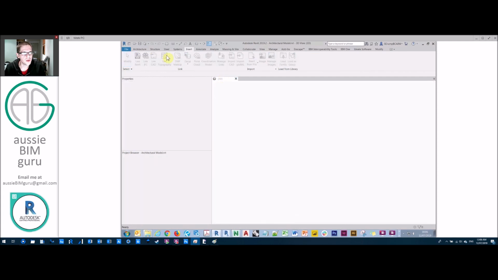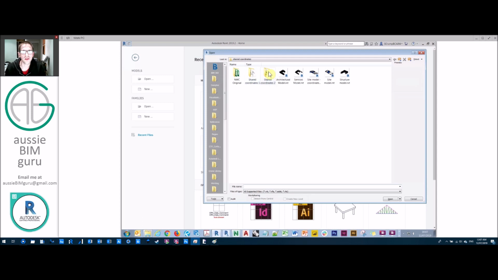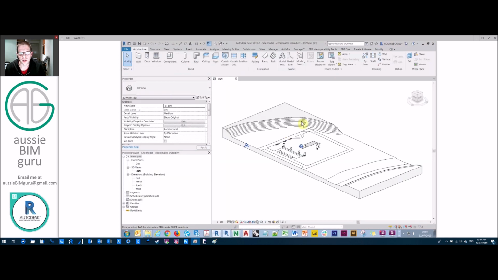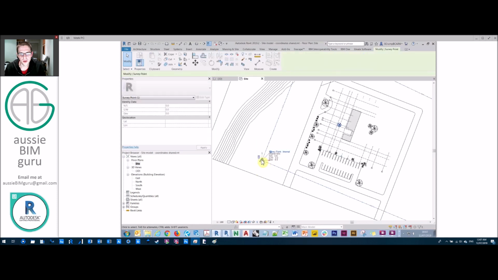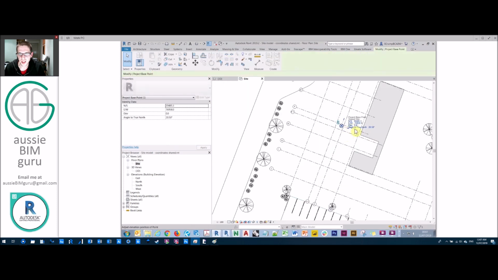So what we're going to do is we're going to go to our site model where it's had its coordinates adjusted already to match the survey. I've got a tutorial in the last session that shows how that process works. I haven't moved the survey and the site too far. Really all I've done is just taken the survey 0.00 as this corner at the property boundary, and I've just rotated the site by 20.5 degrees in the project base point settings. So you can see there 20.5.